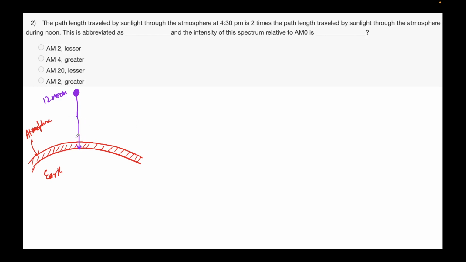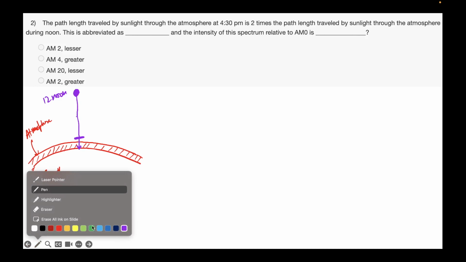Okay, and there's one more interesting thing that happens. Just outside the atmosphere, the sunlight will essentially be, I mean, there's nothing to scatter it as it's traveling from the sun, and it travels millions of kilometers to reach just the periphery of the earth's atmosphere, and it will be like nothing is lost here. Okay, something will be lost as it reaches the atmosphere. Okay, all right. So let's draw one more picture.